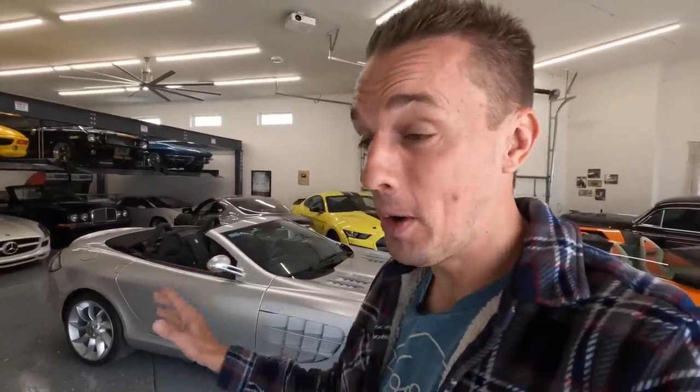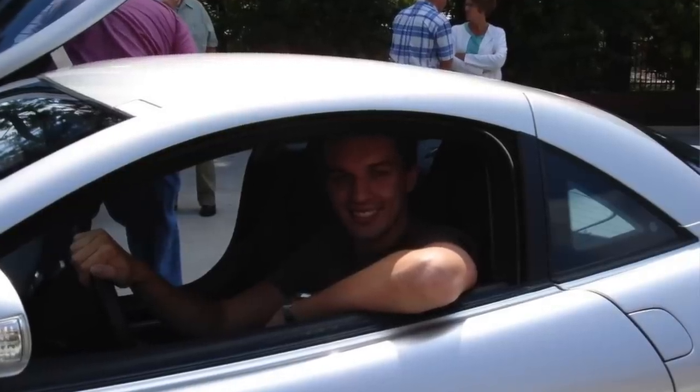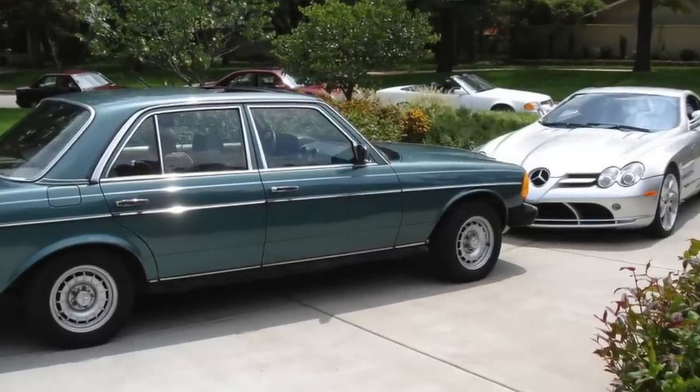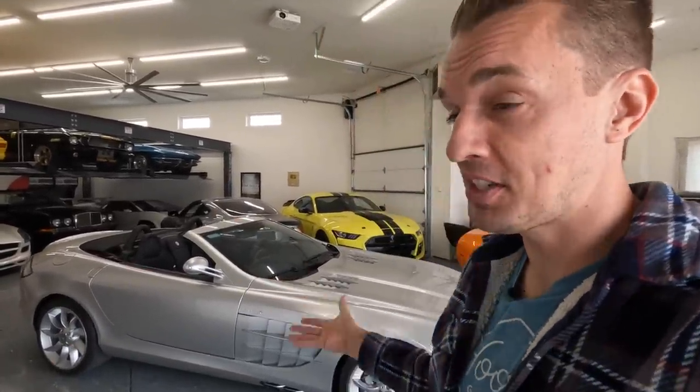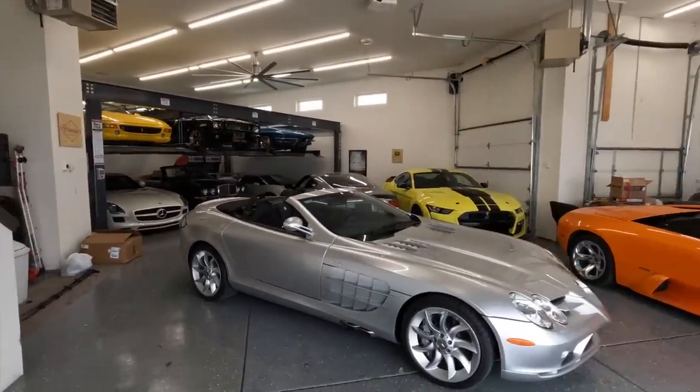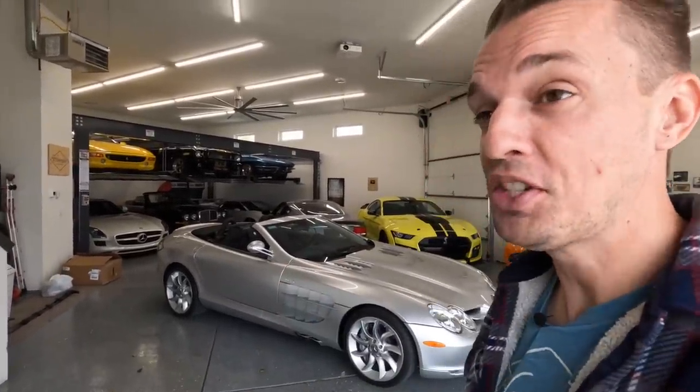My history with this car goes way, way back. I first drove one back in 2009 or 2010. I was with the Mercedes-Benz Club of America and organized a poker run. We stopped at one of my dad's friend's houses — he was in commercial real estate and had an SLR McLaren Coupe he drove a lot, with 20 or 30,000 miles on it. He asked if I wanted to drive it, of course I did, and then said he'd love everyone to experience the car. So I got to spend an hour-plus in that car absolutely flogging it for people, because that's what he encouraged, and I was instantly in love.